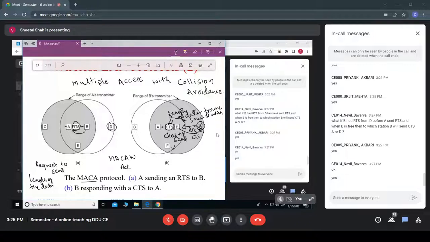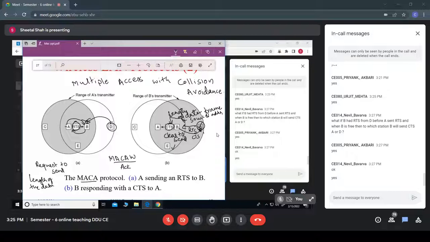Now, in case two RTS are sent by two stations at the same time, say suppose A is sending an RTS, meanwhile D is also sending an RTS. Okay, so there will be a collision here for the RTS. In such a case, the stations would use the backoff algorithm which we have studied. The CTS would not be sent by station B to A or D in case of collision, isn't it? So the A or D station would time out, and once again they may send the RTS signal. So this was some modification which was done for the original MACA protocol.